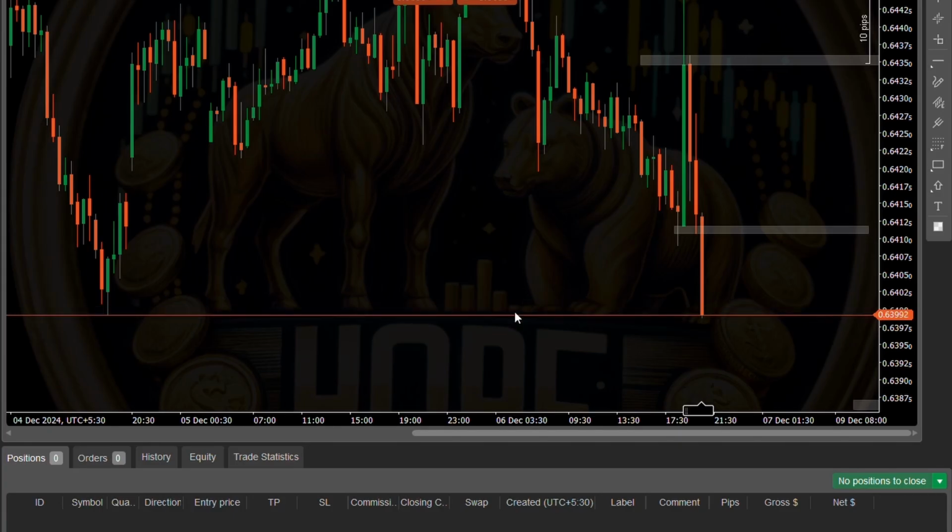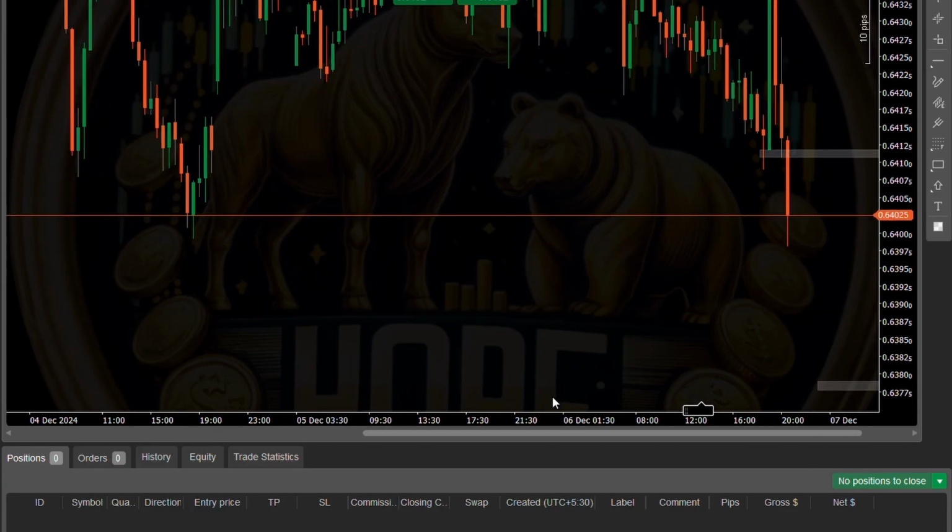Okay, I think you understand well with these two examples. So let's see another example. Okay, this is our third example. It is also an uptrend because it's forming higher highs and higher lows. So this is our confirmation candle, and this candle breaks the high of the confirmation candle. So this is our entry candle. It looks the same as the previous example.